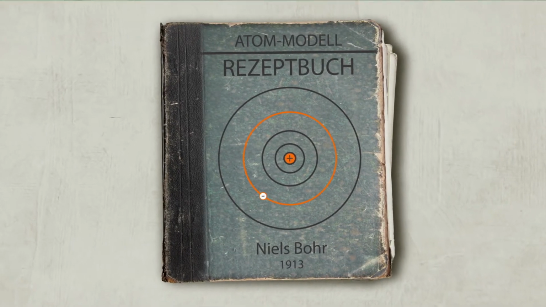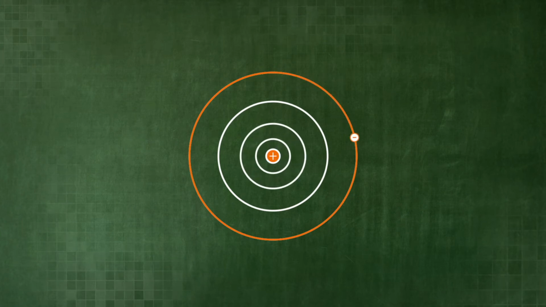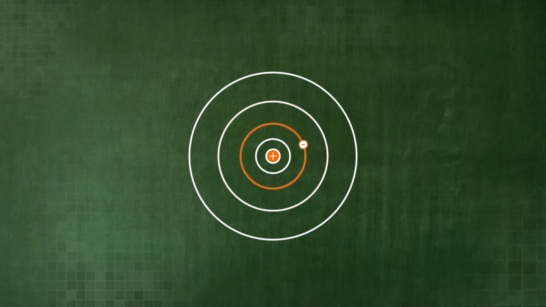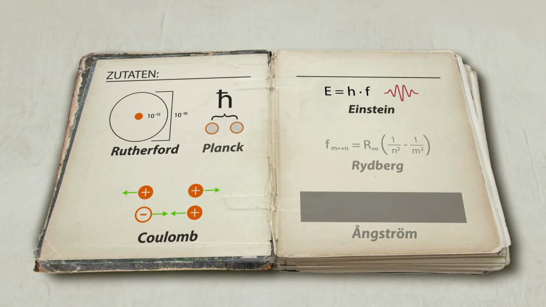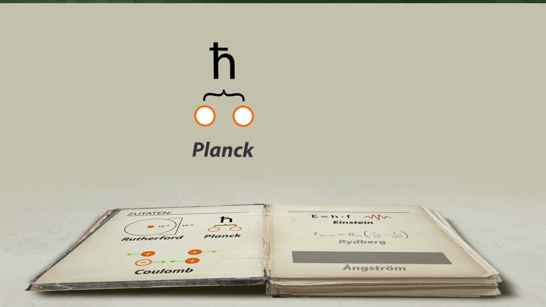He assumed that electrons could follow only certain discrete orbits, but it follows that only certain discrete electromagnetic radiative transitions are allowed. Transitions are radiationless when the electron jumps one orbit closer to the nucleus. When the electron stays in the smallest orbit, the so-called basic state is reached. According to Bohr, the permissible orbits are characterized by the angular momentum. The angular momentum must be a multiple of Planck constant h bar.